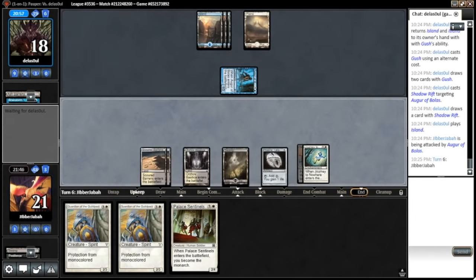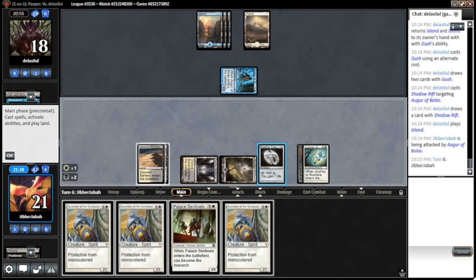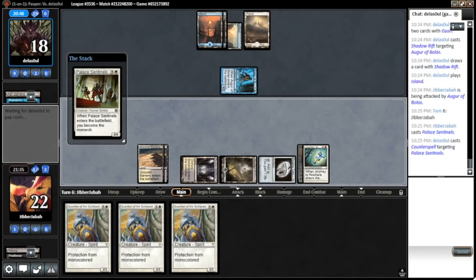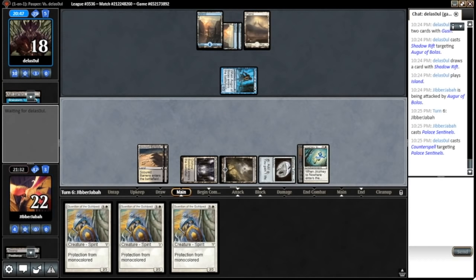They could Shadow Rift and get Monarch, now that I think about it. So we might go no matter what, they don't. I think it's slightly better to go Palace Sentinels, even though we could give them the possibility of drawing extra cards. The fact that it draws us extra cards is just fantastic. Looks like they're going to counter it, though. Counterspell, okay. I wasn't expecting that.